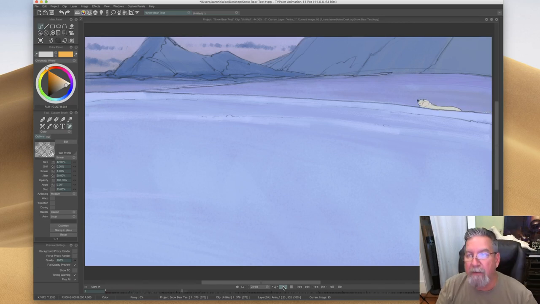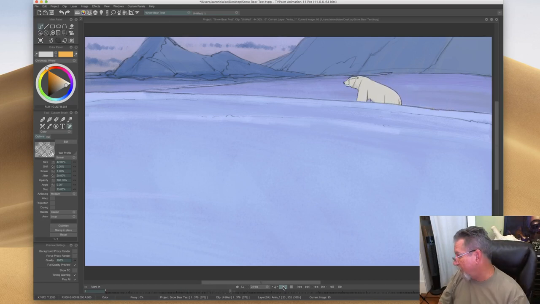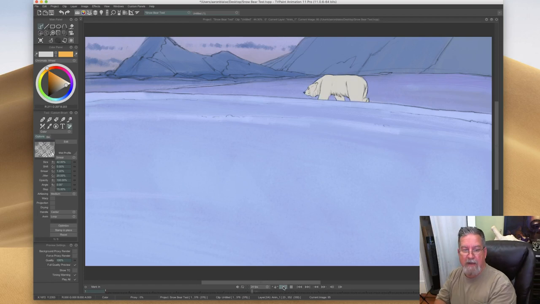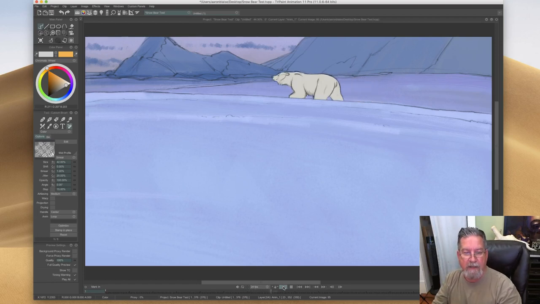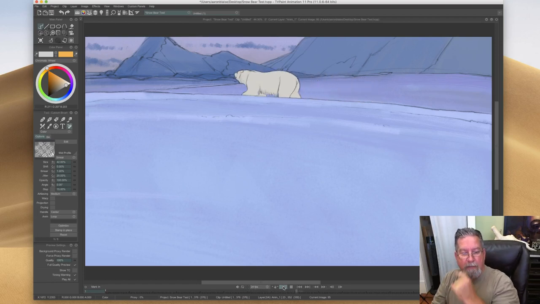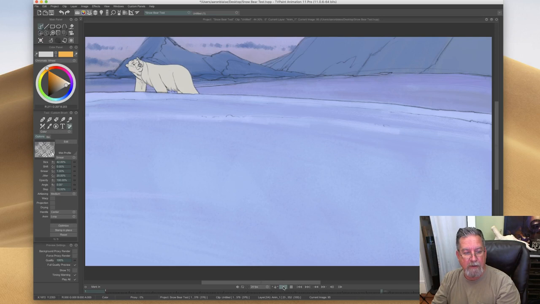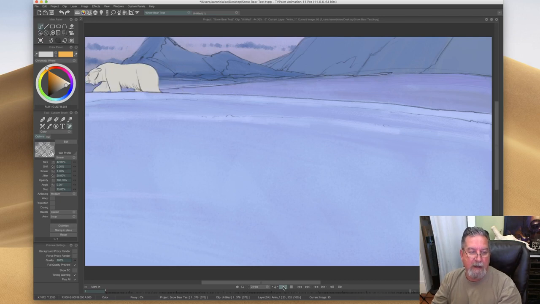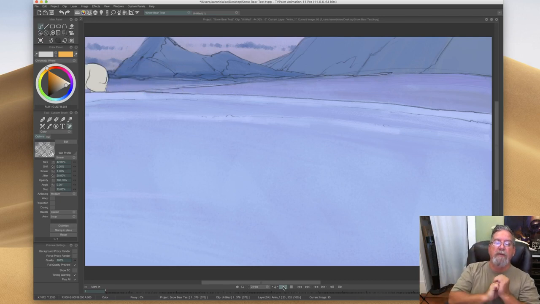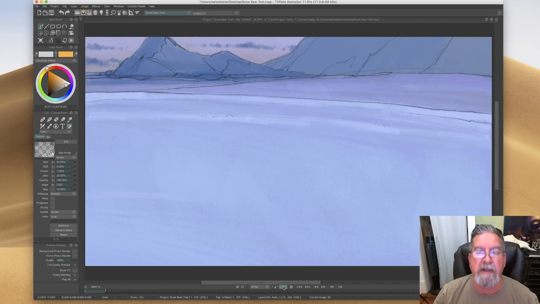But we're gonna wrap it up. It's been two and a half hours. So that's how we color a character. Man, he's really slowing down. But this is how we color a character. This is a little sample of Snow Bear and what he's going to look like. And I hope you guys are getting interested, because we're really excited about this project. It's going to be a lot of fun. And so we're going to get going.